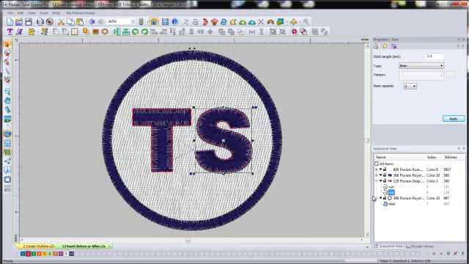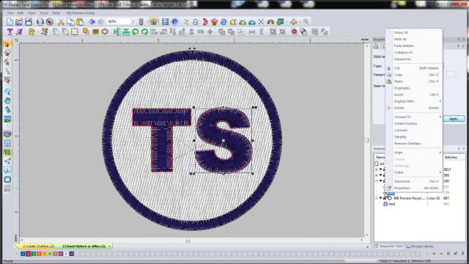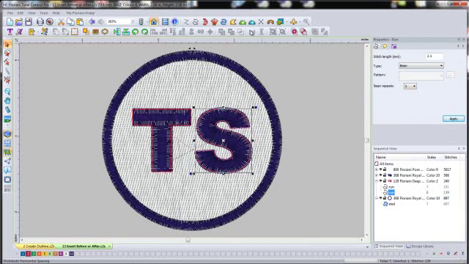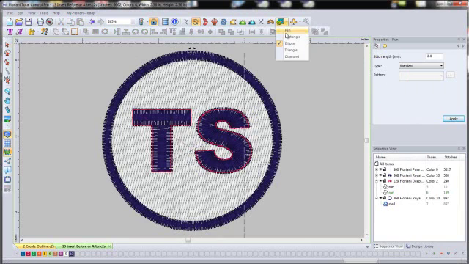And so what I do is I select that object and right mouse click, and because I want to insert it after this red one, I go up to this digitizing path and select after. By saying after, it says, okay, I'm going to digitize another object and I want it to be inserted directly after this item in my sequence view. And so if I click after, now I can come up and digitize a run stitch object.